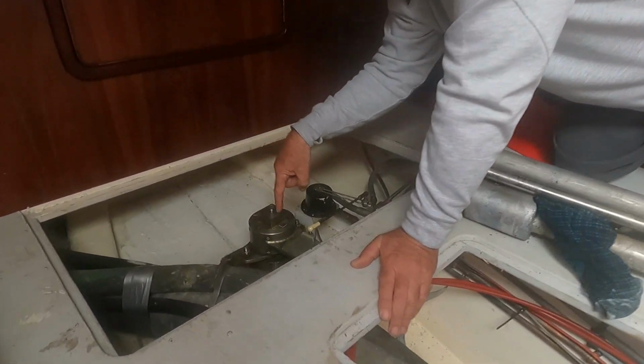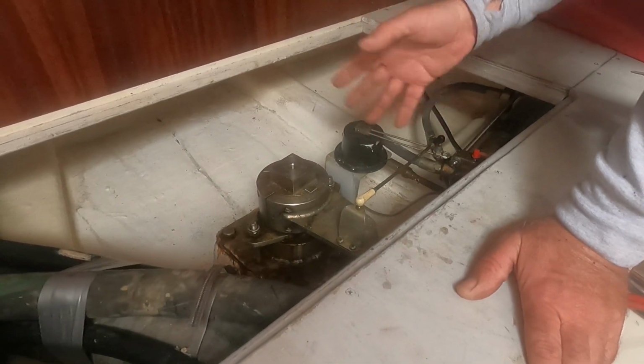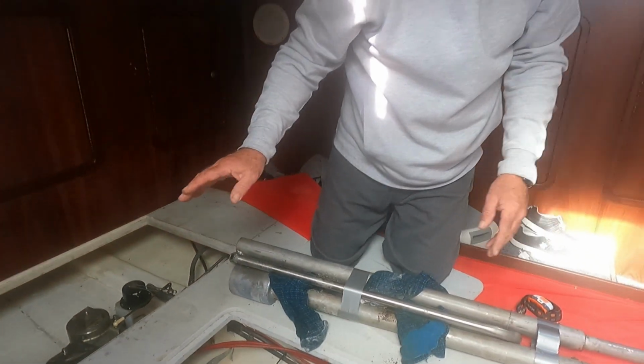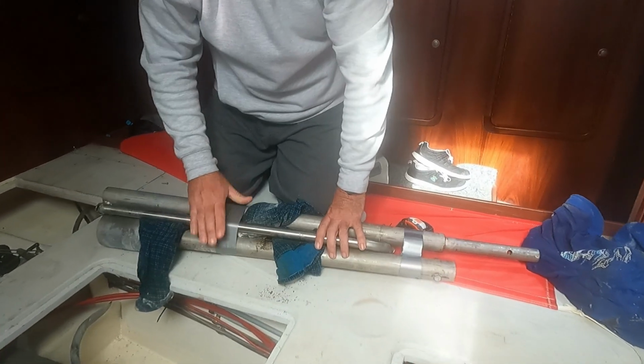Right, so you see our main steering shaft that goes down, hydraulic lines, all our bits and pieces, the rudder indicators and all that sort of stuff. So you can get to it quite easily. The big thing, though, is if we lose a hydraulic line or something like that, how are we going to steer this thing? So this is our emergency steering, just here, all made of stainless steel.